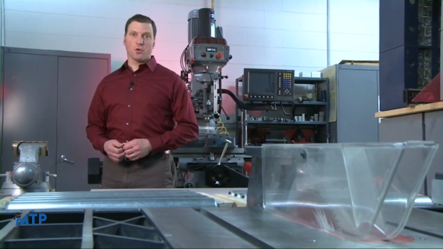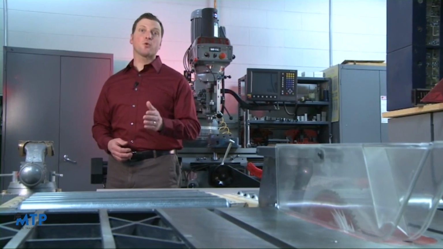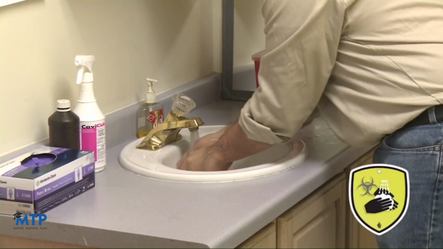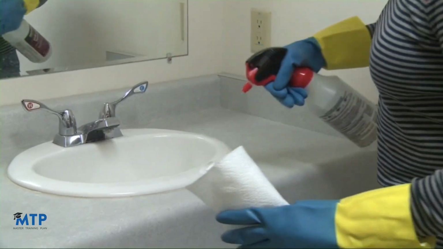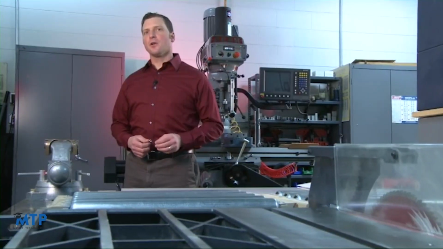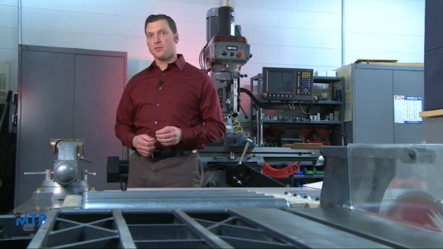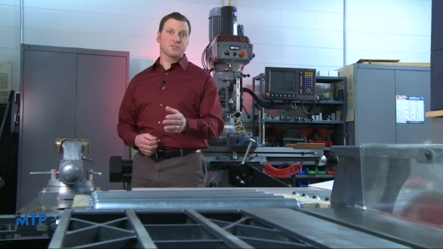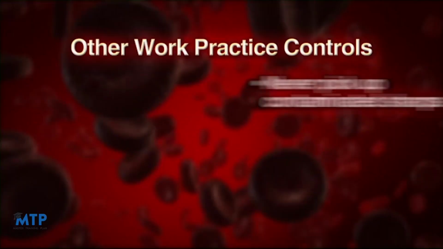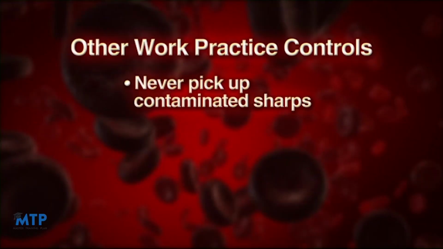Work practice controls alter the way a task is performed in order to prevent infection. Think procedures like hand washing with soap and water, or routinely disinfecting surfaces. Other examples include engaging in the following safe work practices to reduce the possibility of cuts or skin punctures involving contaminated sharps. Never pick up blood-contaminated broken glass, metal shavings, or other sharp items by hand. Use tongs or a plastic scoop instead.